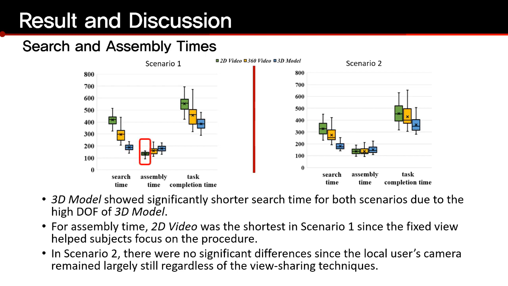For assembly time, 2D video was the shortest in scenario 1, since the remote expert's fixed view helped subjects to focus on the assembly procedure. However, in scenario 2, there were no significant differences observed between the techniques. Participants explained that this is because the local user's camera remained largely still, which gave little differences in experiencing each view sharing technique.